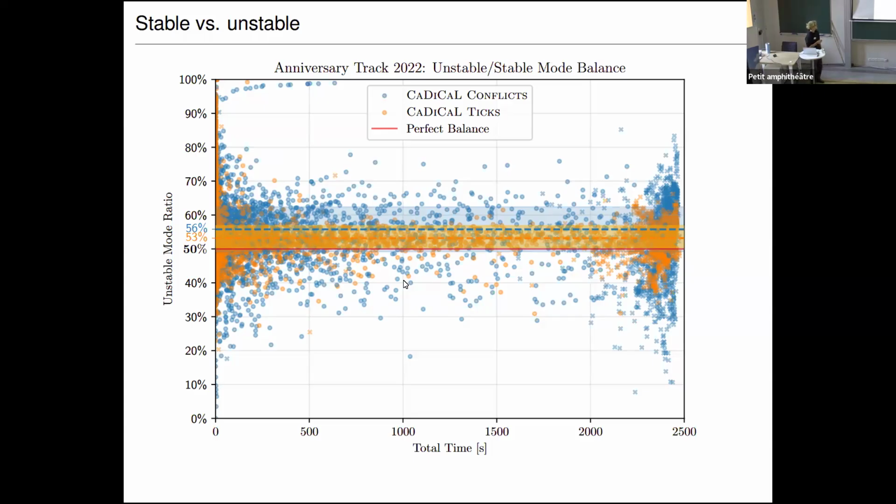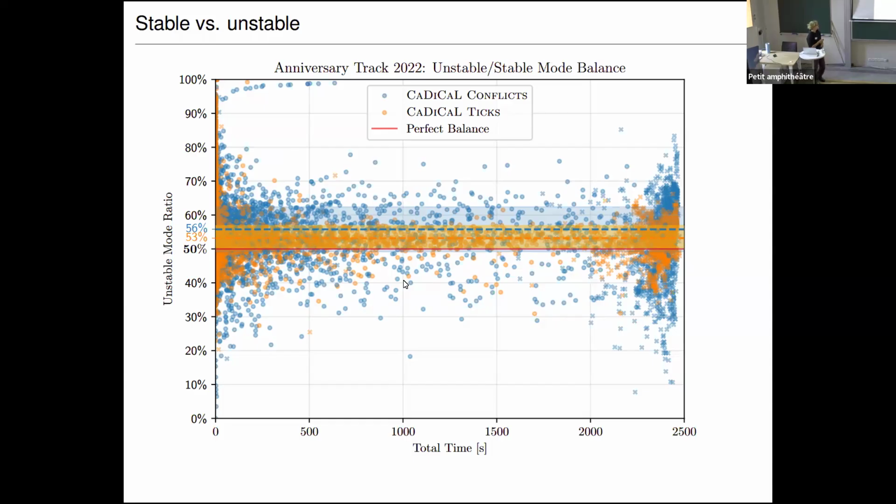We still have some outliers, especially at the very beginning, which is kind of expected, because in the beginning the solver is still doing variable elimination and other in-processing things very frequently, and this might actually change the cost of stuff. If you manage to eliminate half of the variables, then maybe your tick counts would also change, but this is not really taken into account.